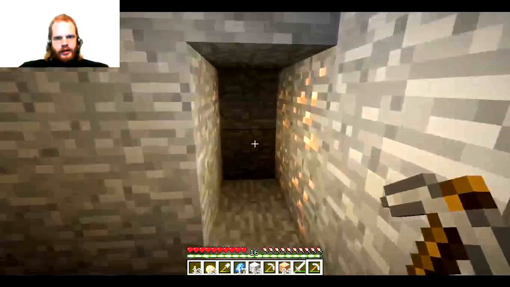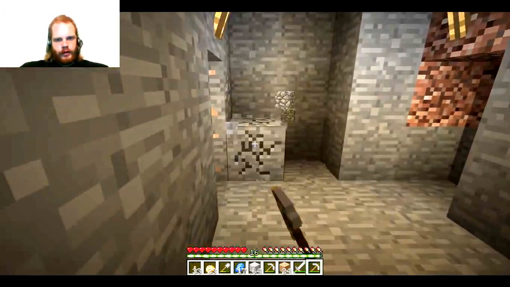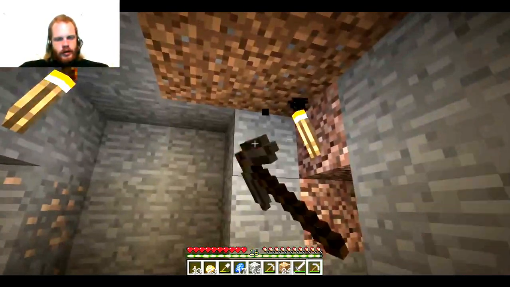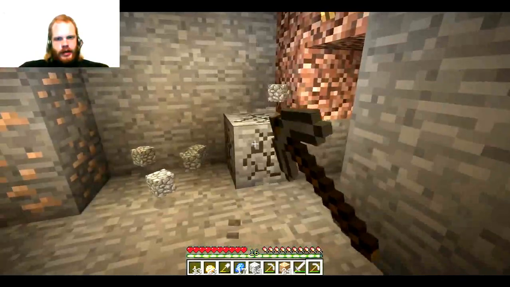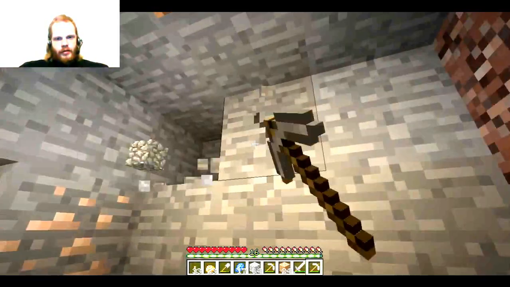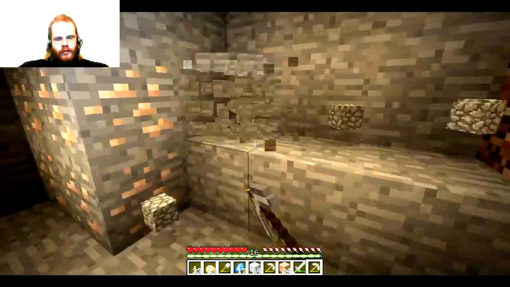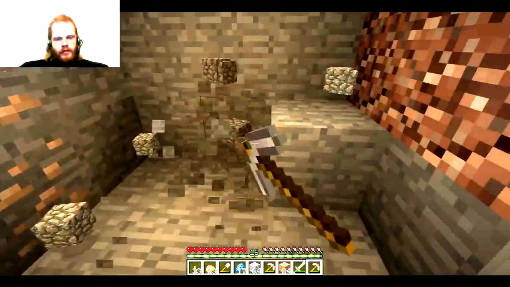And then after this last stone pick dies, or breaks, whatever you want to call it, then I'm going to cut the video, and I'm going to go branch mining. Grid mining, whatever you want to call it.